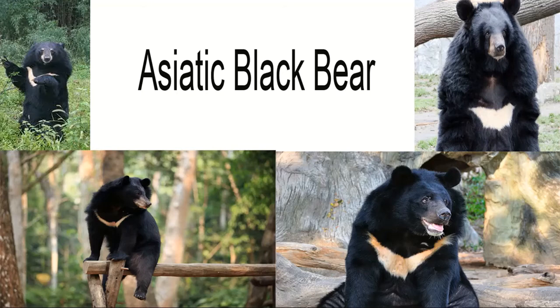Asiatic Black Bear: Interesting Facts and Features. The Asiatic black bear is known by a number of other names in Asia including the Asian black bear, the Himalayan black bear and the Tibetan black bear, which is where their scientific name originates. The whitish V-shaped marking on their chest has also led to them being known as the moon bear in many regions, and led to them being thought to have been most closely related to sloth bears and sun bears until very recently.